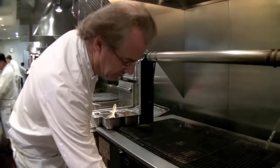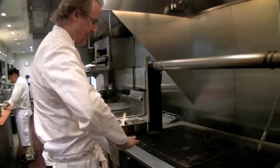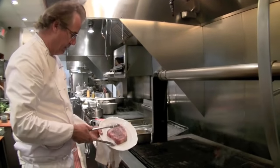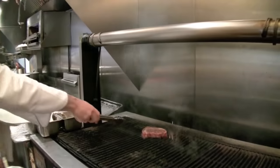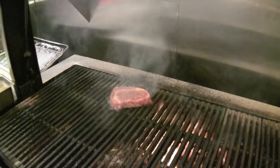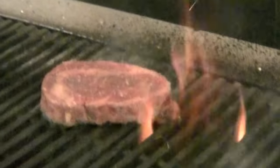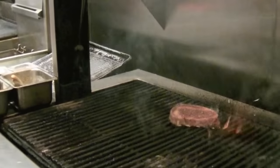When you light a good fire, people sometimes talk about a very even heat — but it's better to have an uneven heat, very hot at the back and cooler towards the front. You have to start it out hot, so I'll go to that back part of the fire where it's the hottest. You can usually hear it when it goes on the grill. What that's doing is driving the heat and the juices towards the center of the steak. In this stage of the hot fire, you always have to keep your eye on it — don't run back in the house and come back out, it could be overdone.